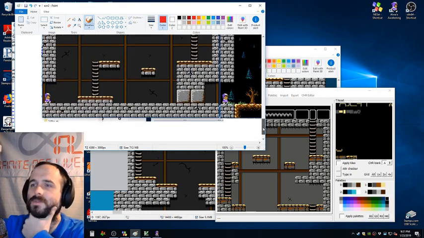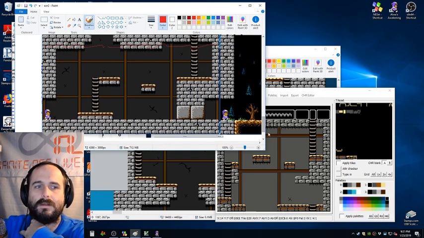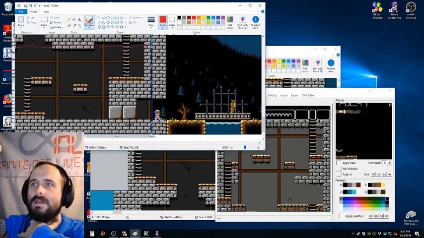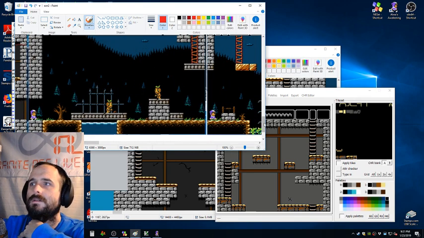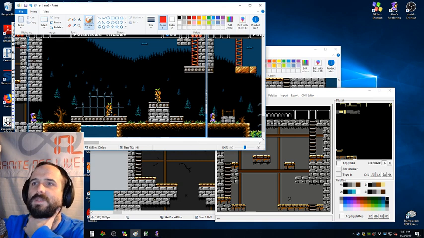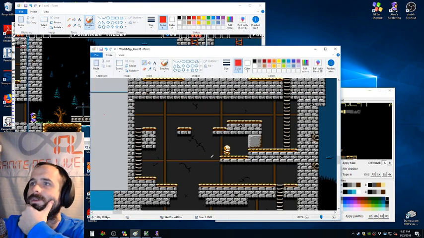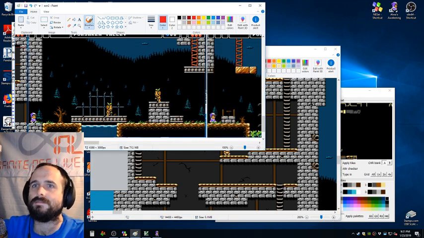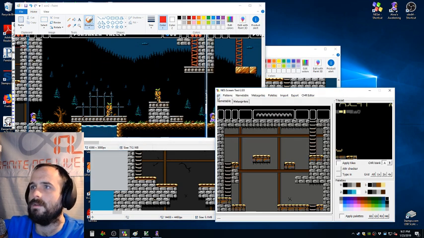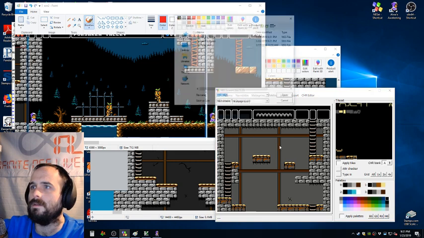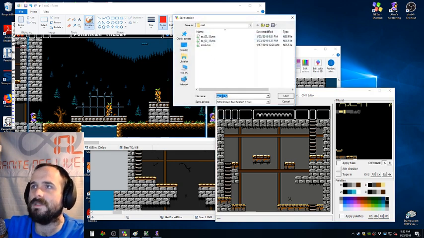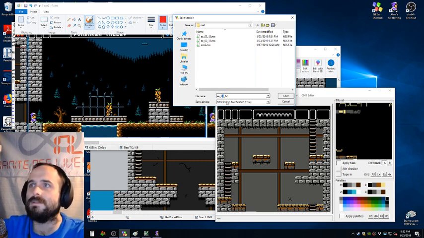And then we're going to want some more tiles for some of these background features. I was going to try importing some of these from the artwork that I got from Elden Pixels.